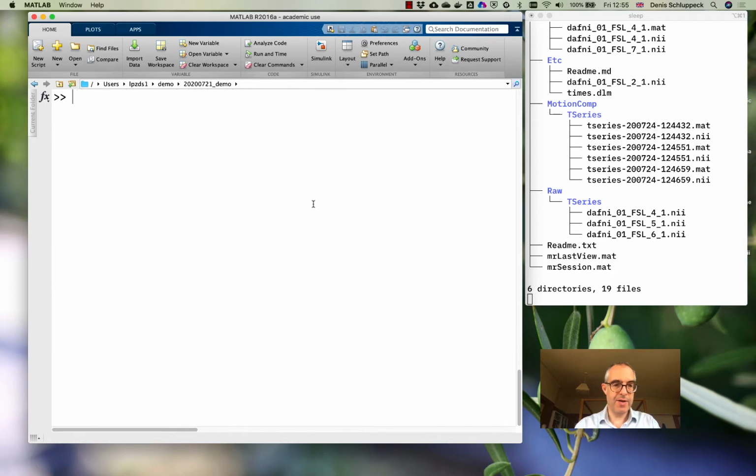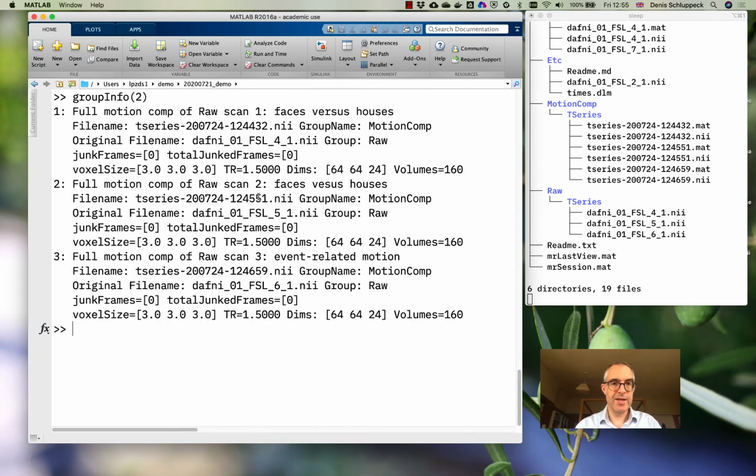If we now inspect the group number 2, which is the motion comp group that was created, you can see that the file names were auto created with some date stamps to make sure that we don't overwrite files with the same file name.